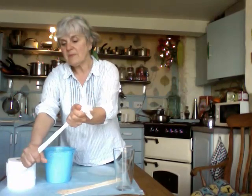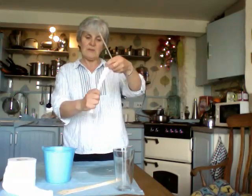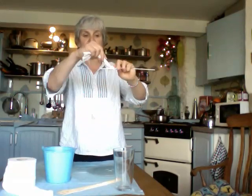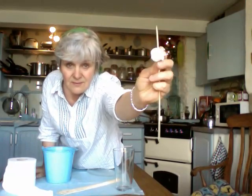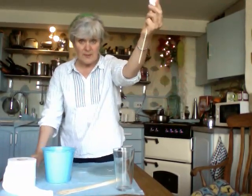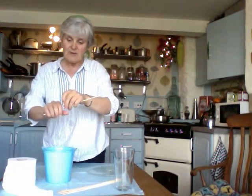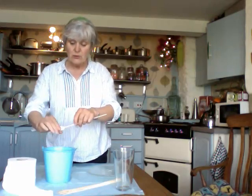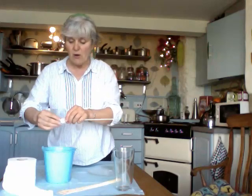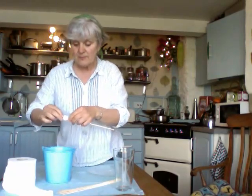So first of all, a couple of pieces of loo paper and a kebab stick. Bunch up the loo paper and wrap it and twist it, sort of in a figure of eight, around the end of the stick. Then put the whole thing into the water very quickly so that you just got it hanging there. Now this is a stage when you need to just wrap your hand around it gently and squeeze out the water back into the bucket. Not too hard, not to make it really a hard lump. The reason is that if it's fairly soft it means that you can form it into a ball.